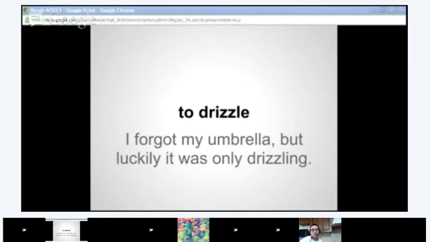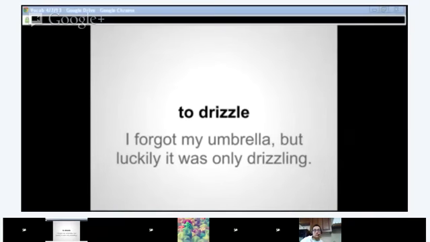So what does it mean? To rain, not to rain, thin rain. Right. So to rain lightly. Yes. Okay, so drizzling is not a hard rain, it's just to rain lightly. Very good. Are there any questions about this one?